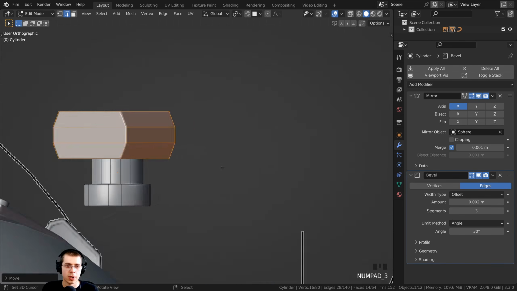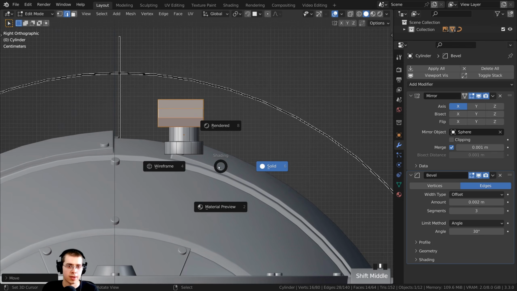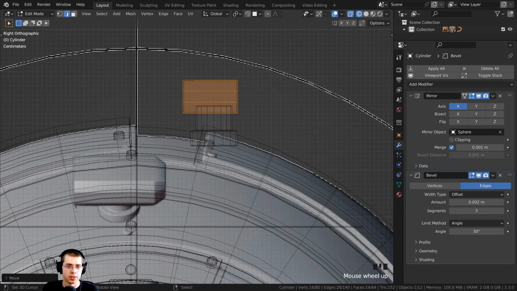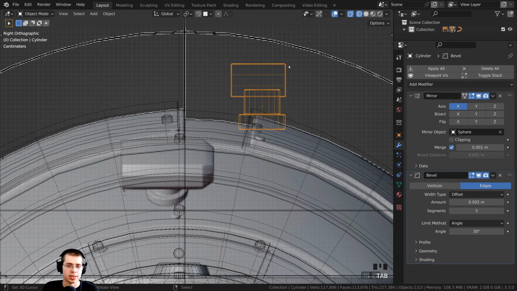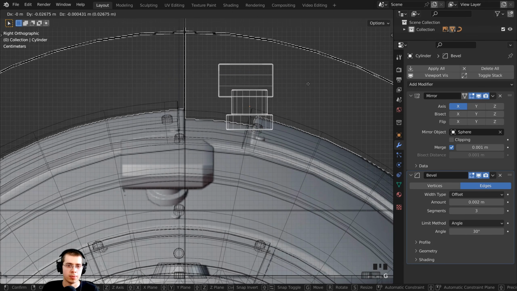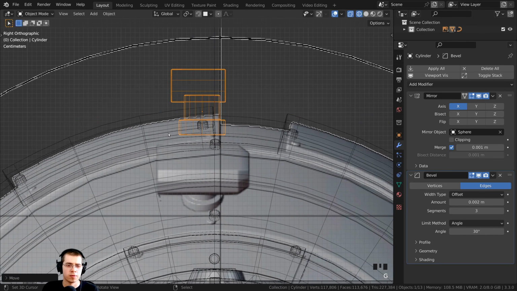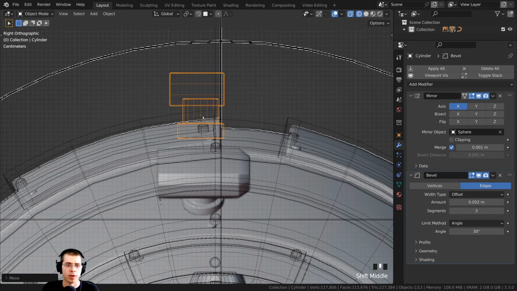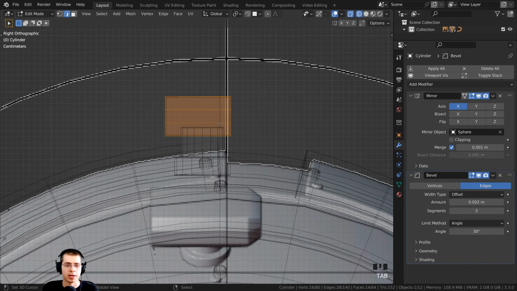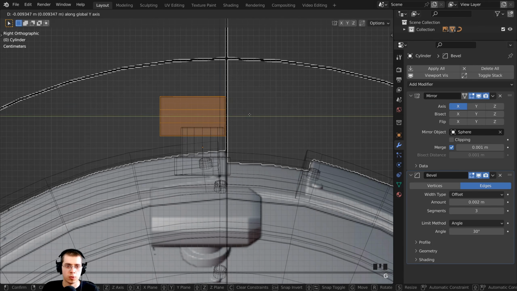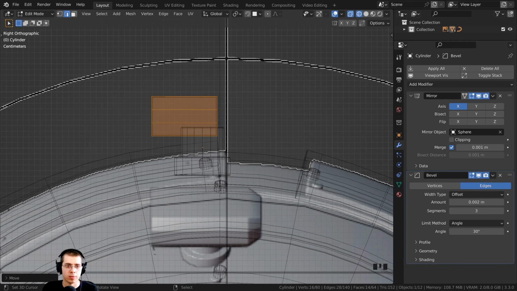Alright, let's press 3 on the numpad to go to side view, hold down the Z button, go to wireframe so I can see the wireframe, and I actually want to tab to go back to object mode, and then I want to press G to grab, click with my mouse wheel to constrain it to the y-axis, and bring this over here so I can kind of compare it better to the reference. So I can tab to go back into edit mode, and we still have the cube selected. So I'm going to bring the cube over on the y-axis and bring it out to about there, kind of aligning up with the reference.